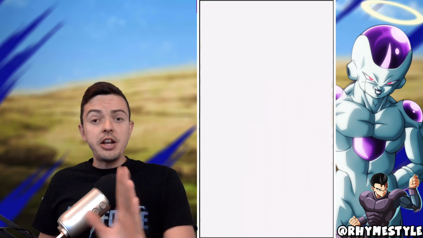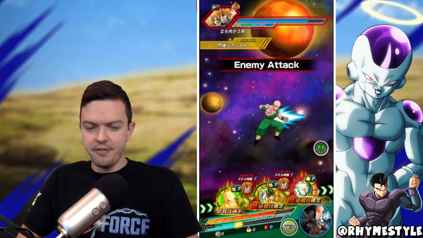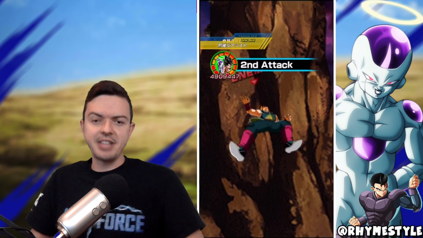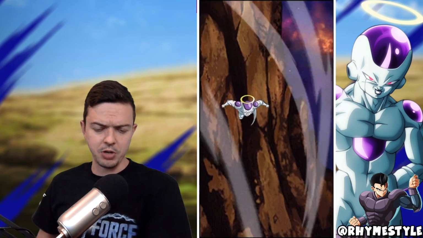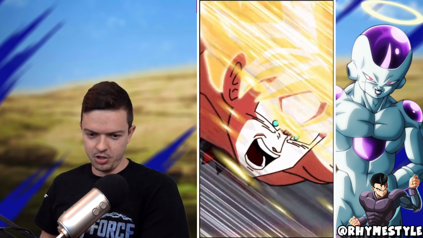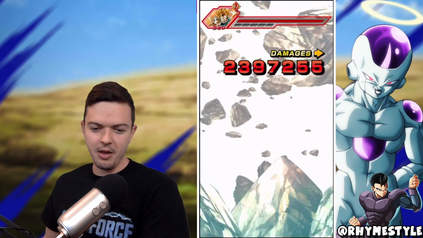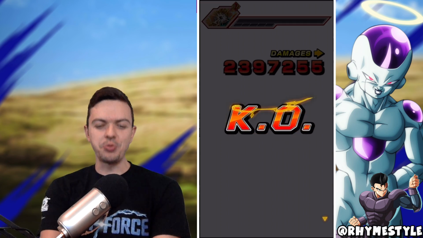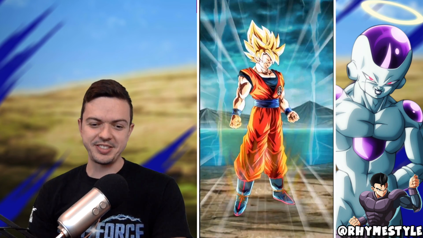He does get a 90% boost, by the way. If you're wondering why I'm running Tien on a full power team when he's not a full power unit, he gets the boost from the second leader ability. But watch the damage here. Long animation, but watch. Ready? Boom! 2.39 million without the critical too. Without the critical, it's dumb.